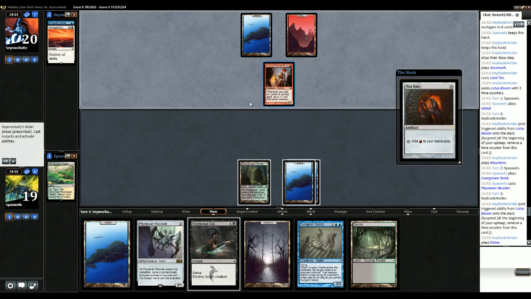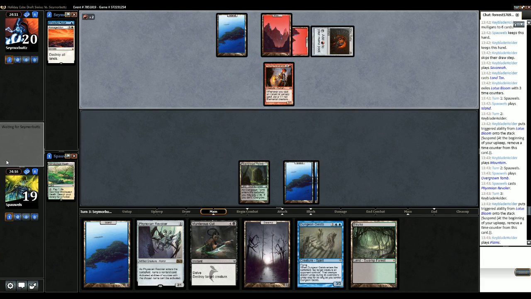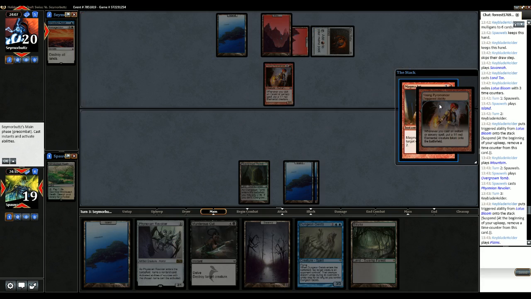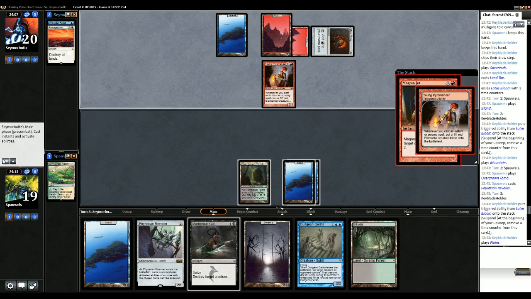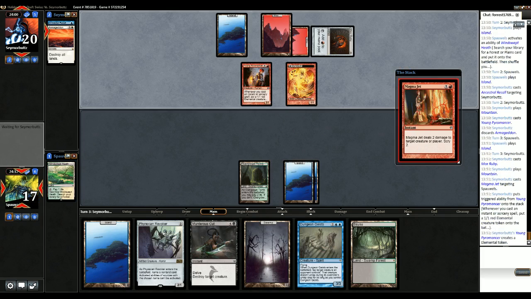Hoping he does play something else. If he doesn't, then that's fine. Mox Ruby. Probably just drawn, else would have cast it previous turn. Magma Jet targeting what exactly? Me. Understandable that it targets me, but and then let's see where it puts them, right?